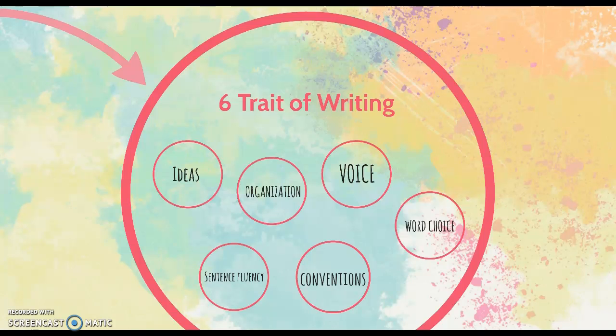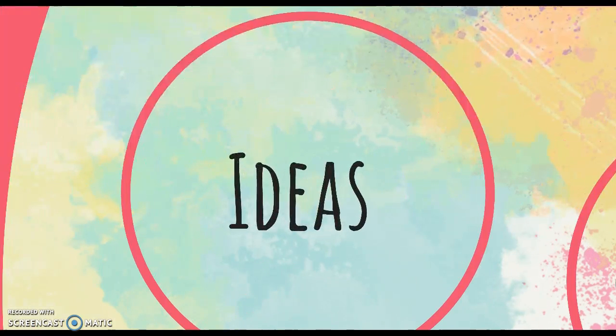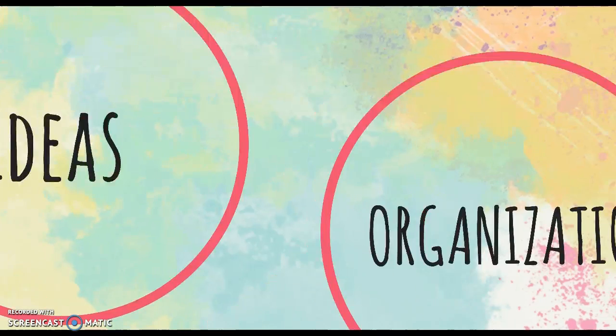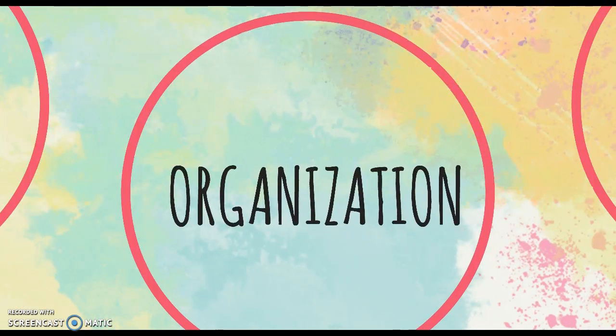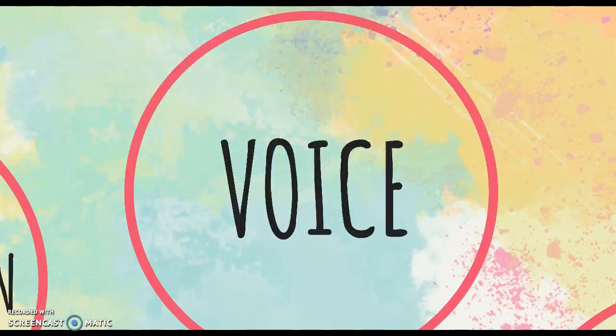Finally, we have the 6 traits of writing. The first trait being ideas. This is where the writer will elaborate effectively on a single topic to convey a clear message to the readers. Ideas are the content of a piece of writing. It helps the writer and the reader remain focused on one single idea. Next, we have organization. This is where the student aligns their ideas in a logical order, including having a beginning, a middle, and an end in their writing pieces. It helps the reader follow a logical flow in the writing.